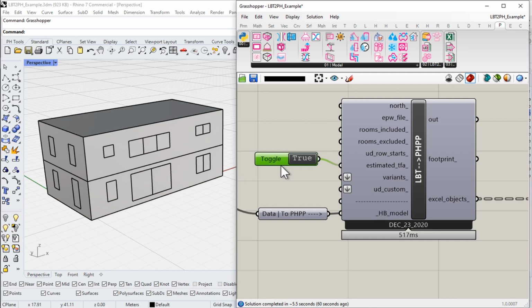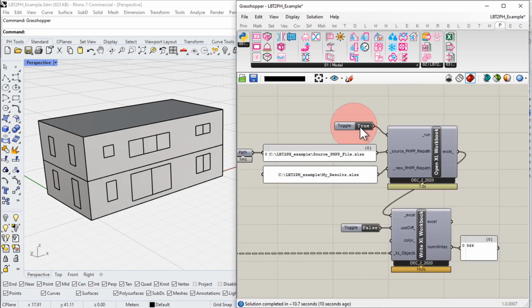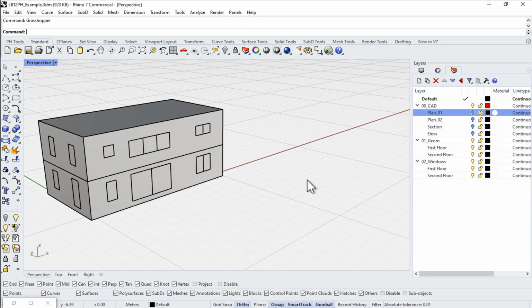And instead, we're going to turn our attention to a different set of tools that are going to allow us to model the TFA much more explicitly, much more in detail. So okay, let's leave this alone for now. I'm going to go ahead and turn my PHPP off for the time being, just to make sure we don't slow anything down here. I'm going to turn that off, and let me minimize my Grasshopper scene here.